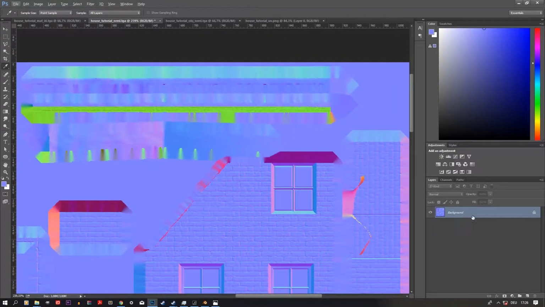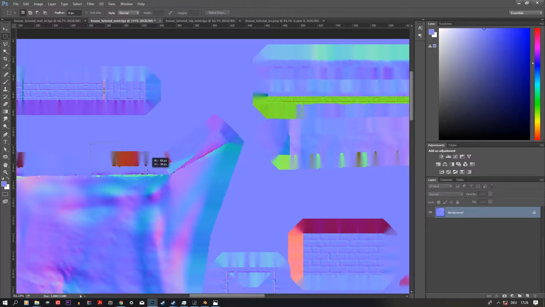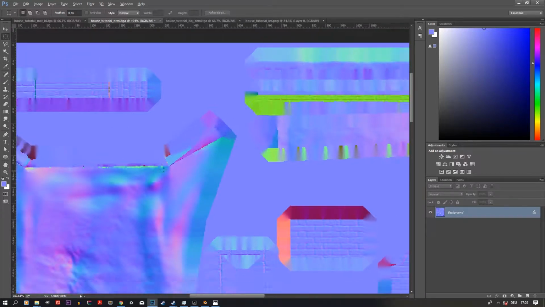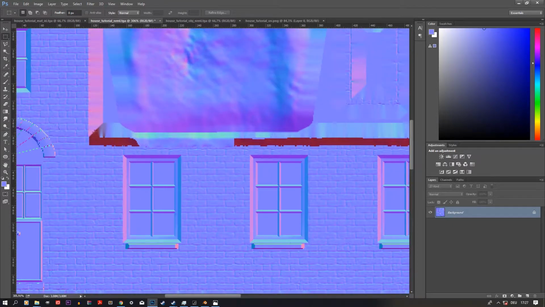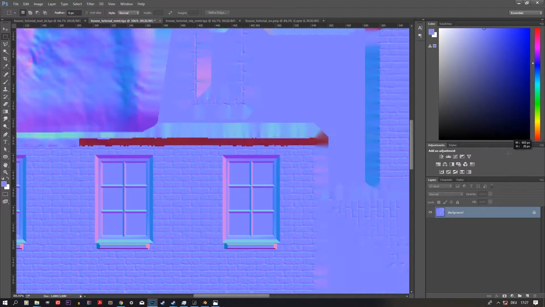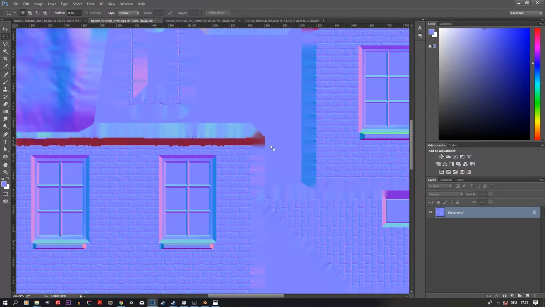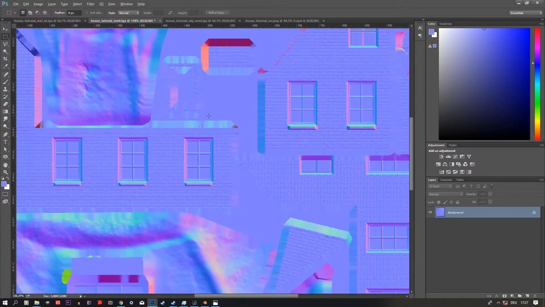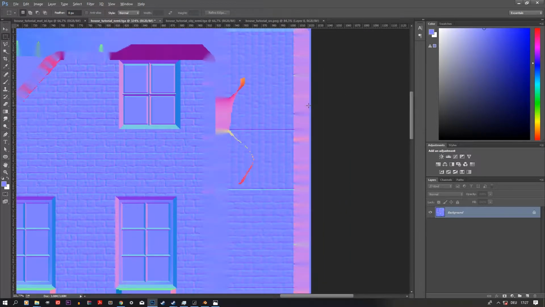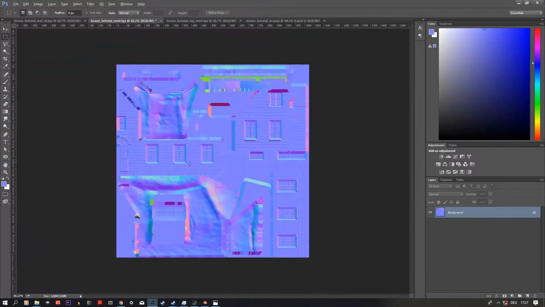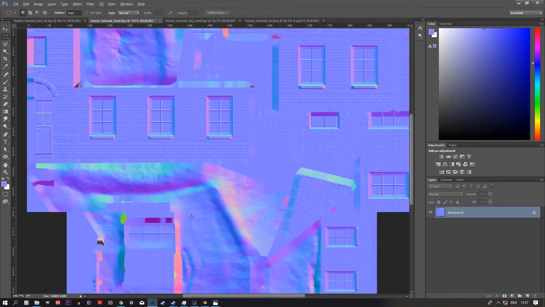I'm not even going to use masks because I already know that I don't want those things to be visible. Here, this is also a bit tricky, but for now I'm going to leave it, I think. Maybe this part here will also just delete. Alright. So for the most part, I am happy with how the normal map looks.